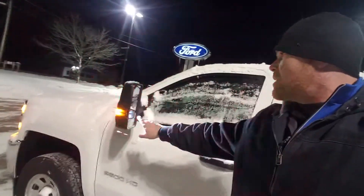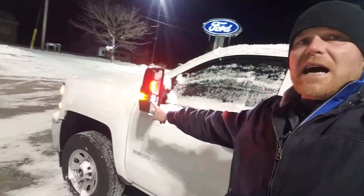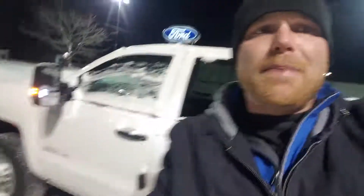On the side mirrors, you see these high-intensity discharge lamps. I'm going to back up here and see if you can get a good look at them without blinding the camera. As you see here, these are very, very bright, and you can literally shine them down a 26-foot payload and see everything you're doing. You cannot turn them on while you're going down the highway if someone has their brights in your eyes, though — I've tried it. It doesn't allow you to.